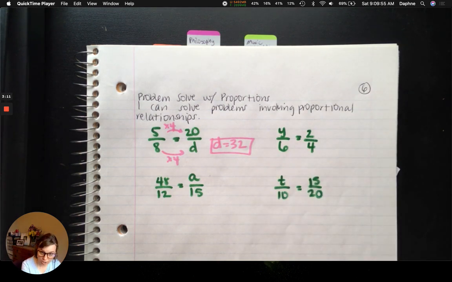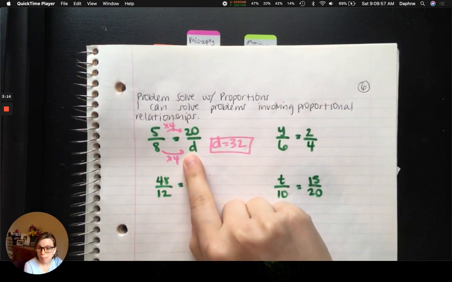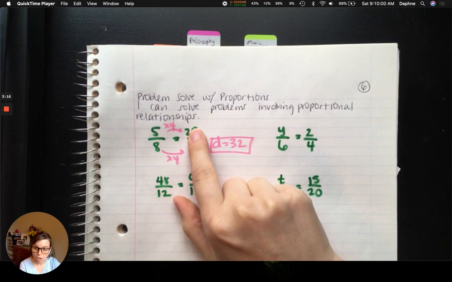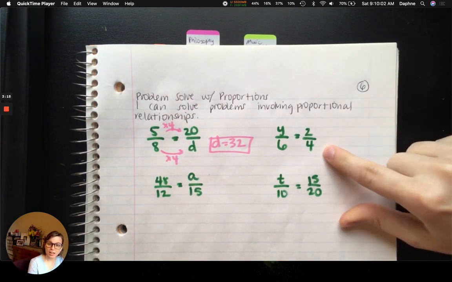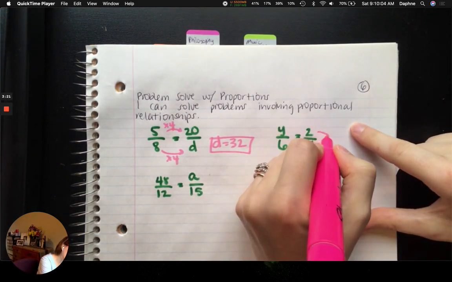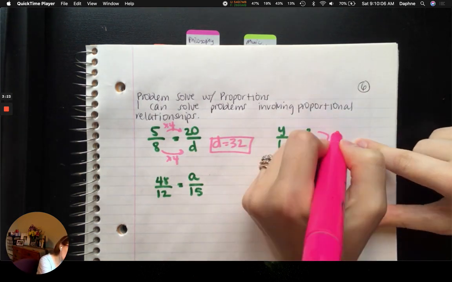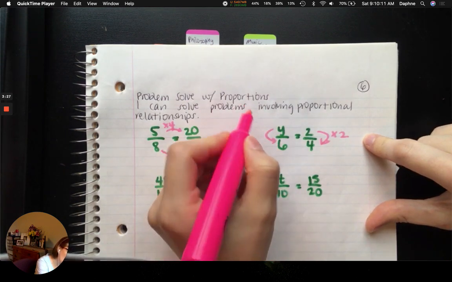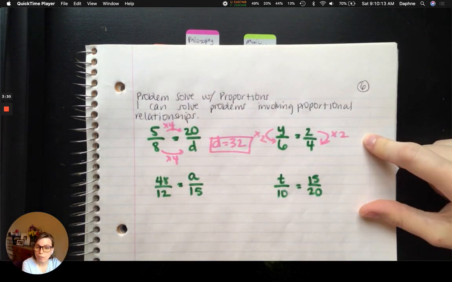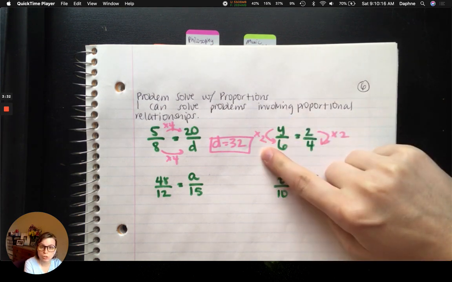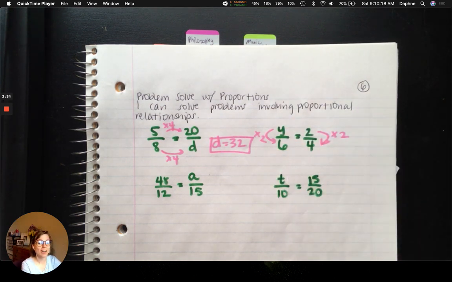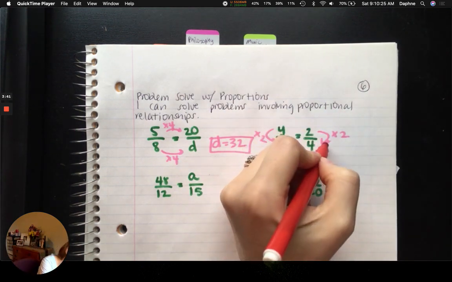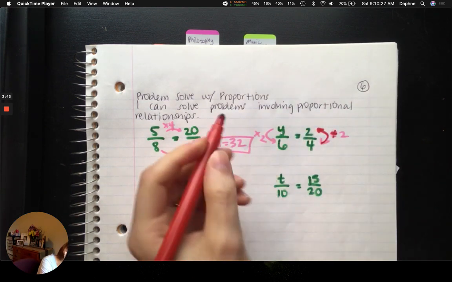Using that information, we can go from denominator to denominator and numerator to numerator, or we can go within a ratio. So within this ratio, to go from 2 to 4, I'm multiplying by 2. That pattern has to hold up on the other one as well. So y times 2 gets 6. What's the opposite or inverse of multiplication? Division, okay? So what if we instead thought of it as divide by 2?